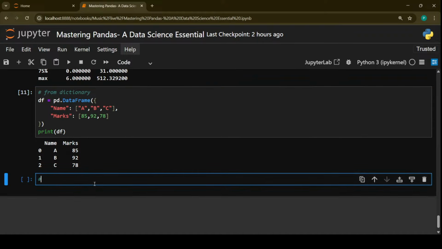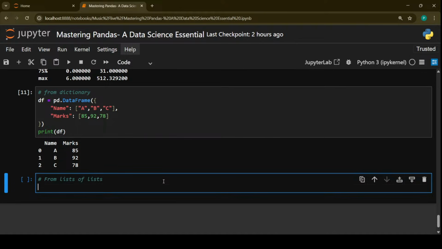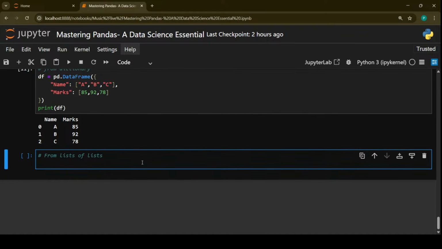Now we'll create a data frame from a list of lists. We'll see how we can create it from a nested list. So df equals pd dot DataFrame, and let me make it df1. It does not matter, you can create many dfs, but let's make it df1 so it will be easy for us to access it later.